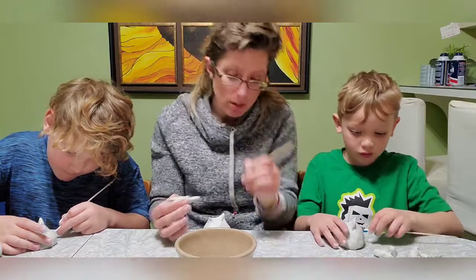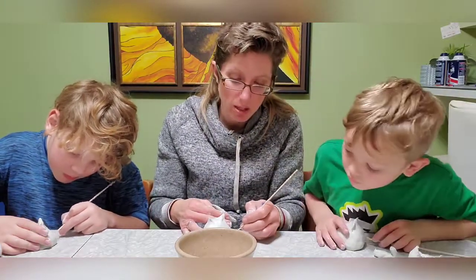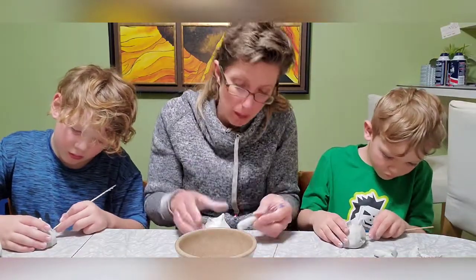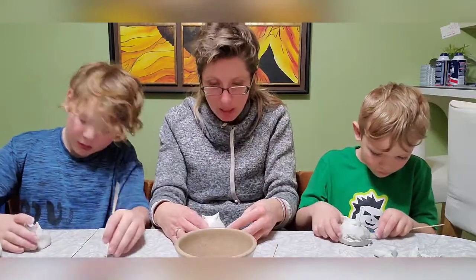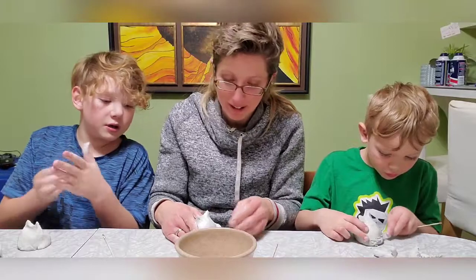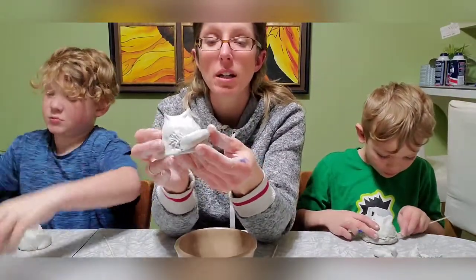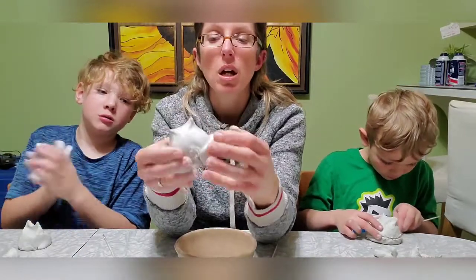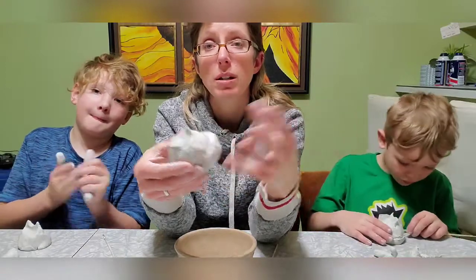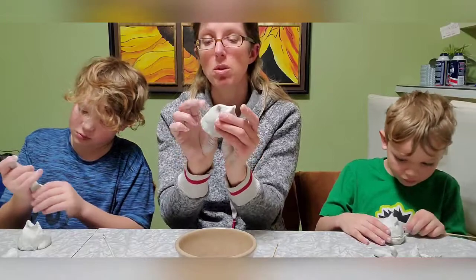Okay, I'm going to stick my tail right to the body of my cat. So I'm going to scratch all the way around. I'm going to stick that on there. Oh, these guys are going to be cute. They're going to be cute. How do I do it? Okay, there. So that's the back of my cat. I've stuck it on, but now I actually need to eliminate that crack because air can get in there, and as it dries, it'll pop off the tail. So I want to use one of my tools.